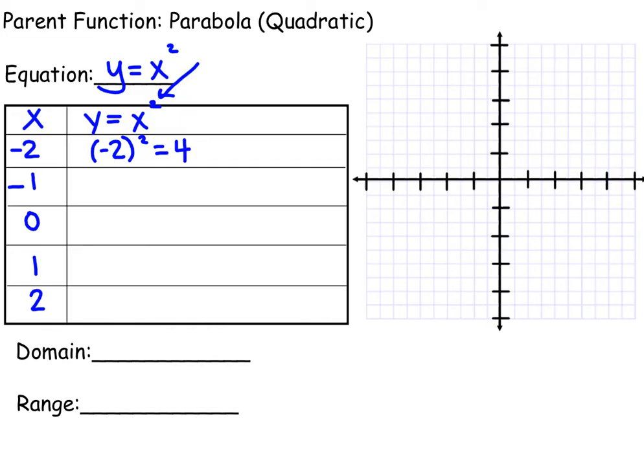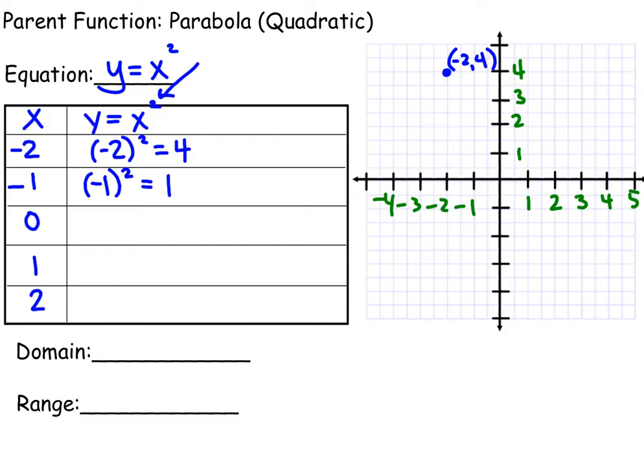We're going to identify our ordered pairs, or our values here on our chart. All right, so the first ordered pair, we're going to go left 2 and then up 4. -2, 4. Let's go back and evaluate at the table. We're going to substitute -1 into the function. -1 squared, -1 times -1 is +1. Let's graph that. -1, so left 1, and then up 1. I'm going to label it -1, 1.